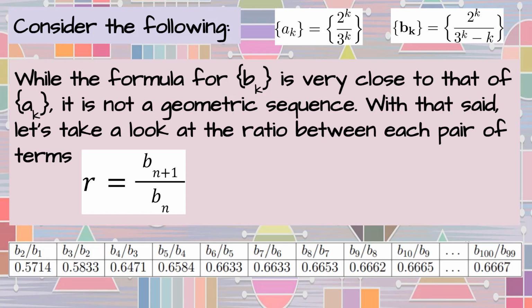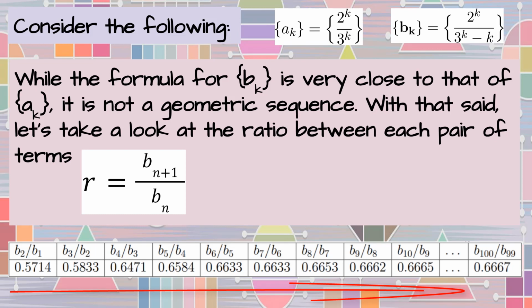They're not a common ratio, but the limit of their ratios does seem to be approaching 0.6667, or 2/3. If the limit of the ratio of the terms is approaching a number, and that number is less than 1, like it would have to be if it were a geometric series, then your original series will converge by the ratio test.